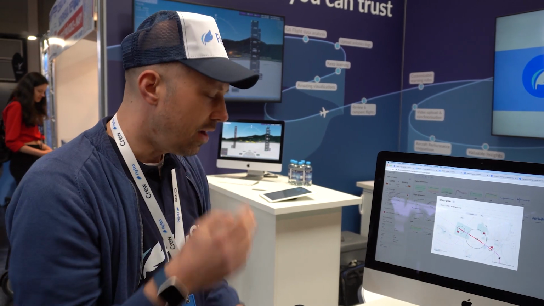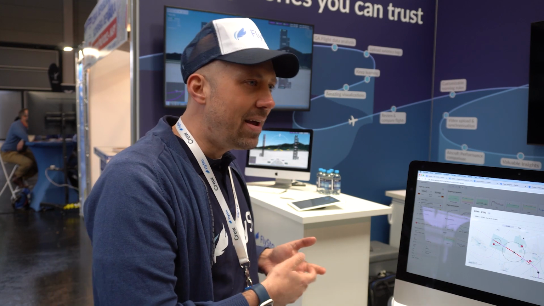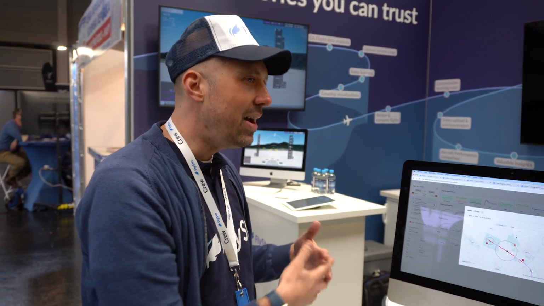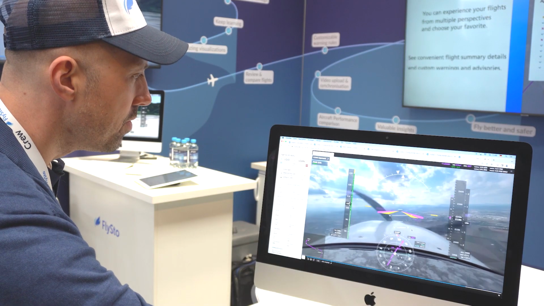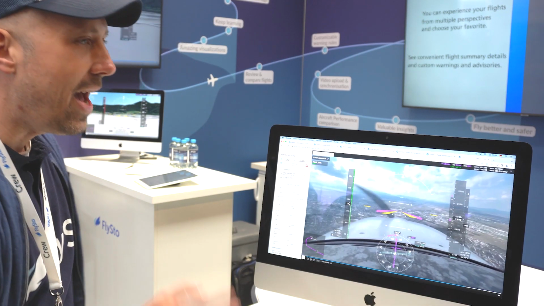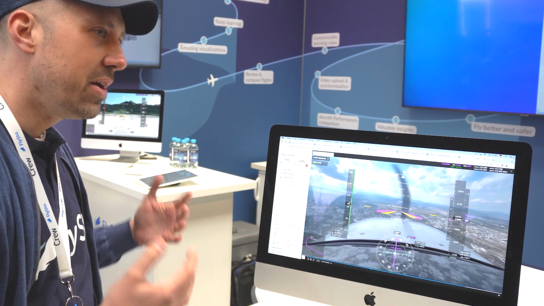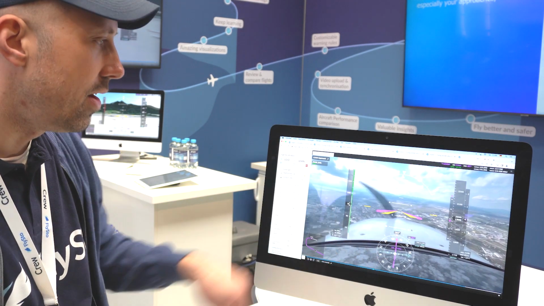Engine monitors, we also allow, due to popular demand, log exports from some of the apps and navigation apps. So some people might have an engine monitor, but they use a navigation app to track their flight. Yeah. We combine those as well. We have a new feature that's added quite recently. What FlySto will do is it'll actually scan your logs, and it'll find the corresponding log for you and synchronize it with this flight instrument overlay.